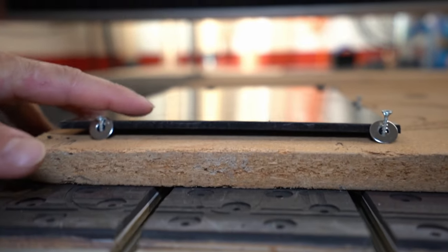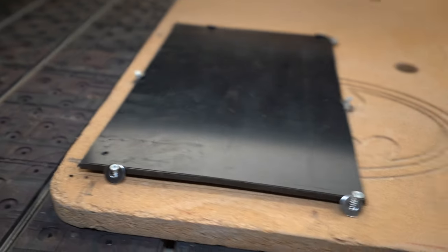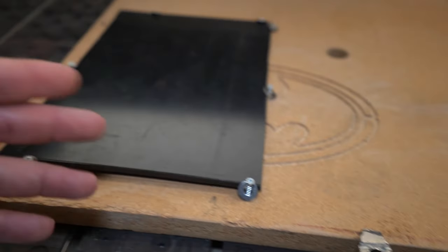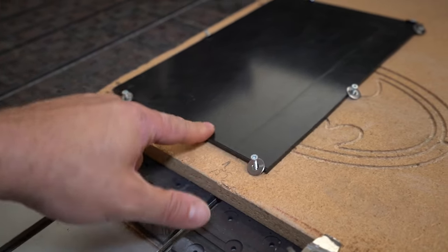I hope you can see, it's a pretty distorted material. I did try to glue it down to this face with double-sided tape, and after 5 minutes, it just peeled up. So this is the trick that I did.